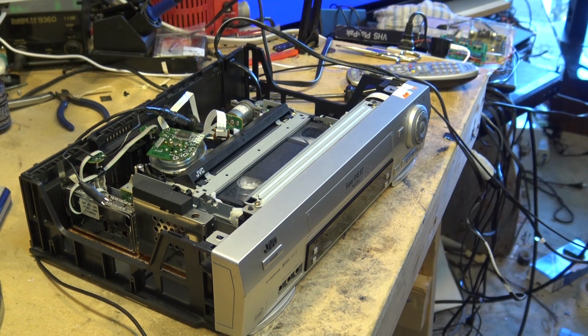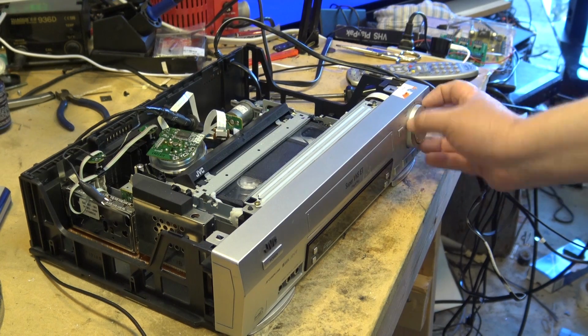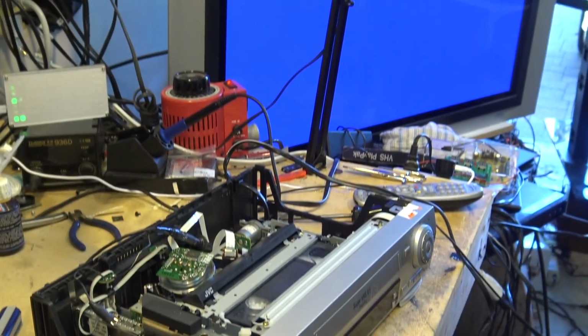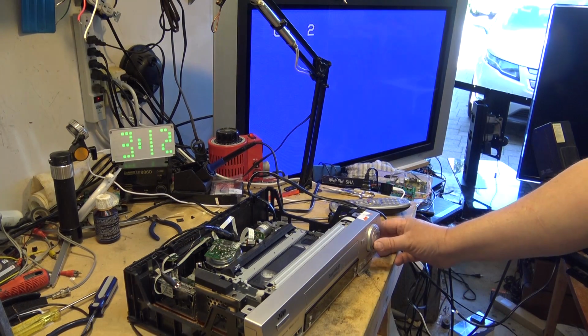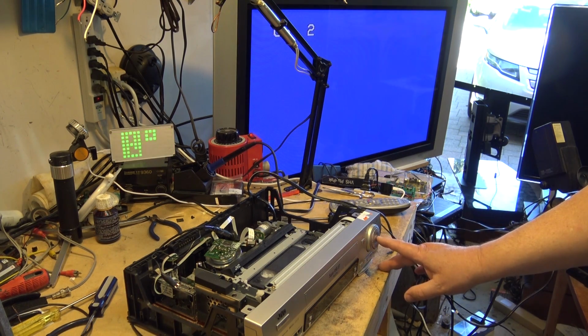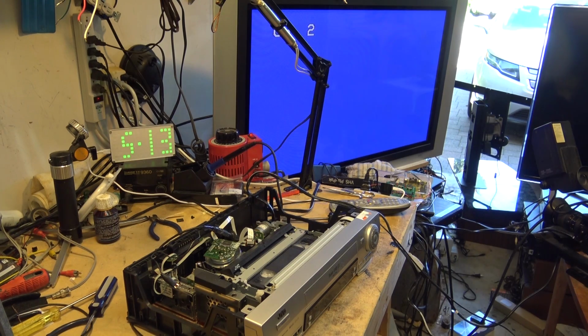Now, on most of these JVCs, this dial here, I know you think there's a jog shuttle, but there's not. It's actually this little dial here. When you press or when you turn it, it goes into rewind or fast forward. This is for your shuttle control. When you're in stop mode, if you press this in, this dial now becomes your channel selector.